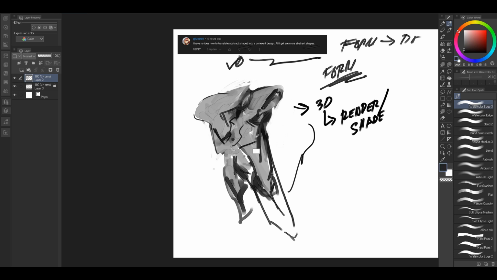So again, to create form, the first thing is to put in the darks and the lights, right? Again, randomize it, don't think too much about it. And once you have that, you do some blending. You could either use a mixer brush, or you could just do the classic shading thing where the intensity of the color depends on the pressure of your pen. That's kind of what I'm going to do here, right?